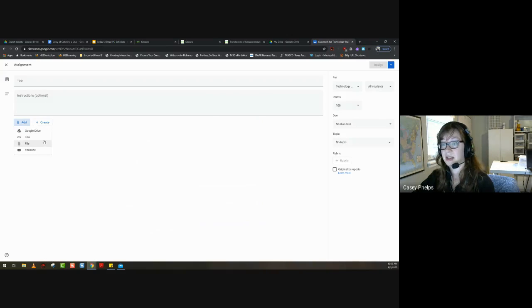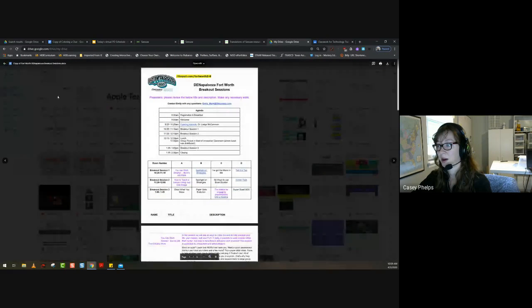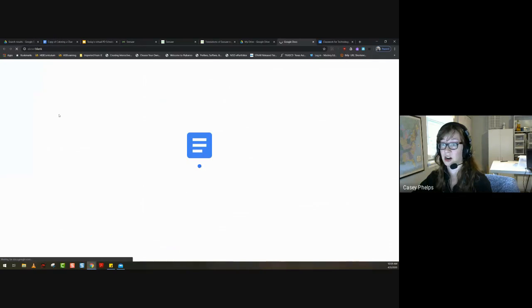If you put an image, they're going to get an image. If they get a PDF, it's going to look like that. If you want them to work on it, it really needs to be a Google type document. And so sometimes we get confused. So this one is a good example of, see how the W is here versus the lines? That means this is a Word document. And so when that opens, it gives them that black bar. And sometimes they can open with Google Docs and it will start.